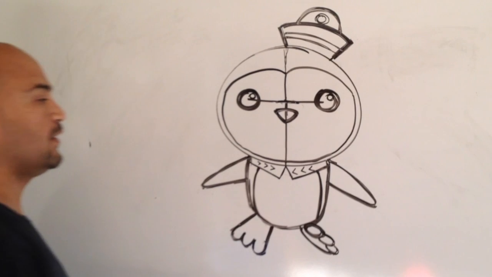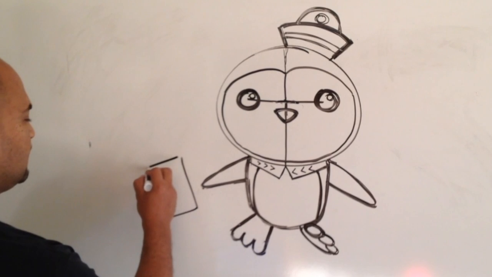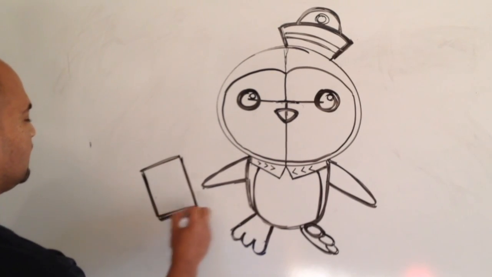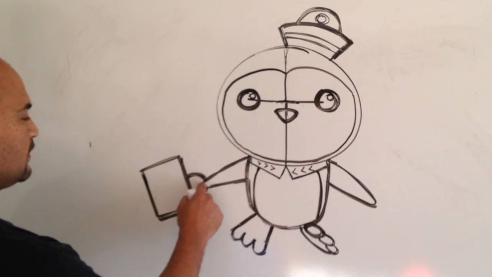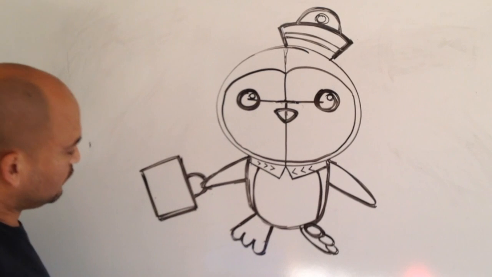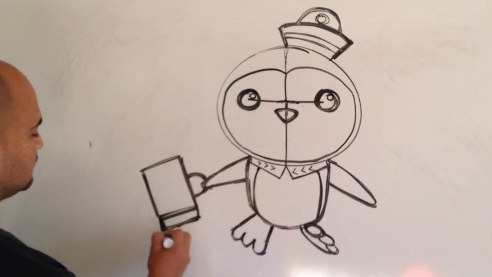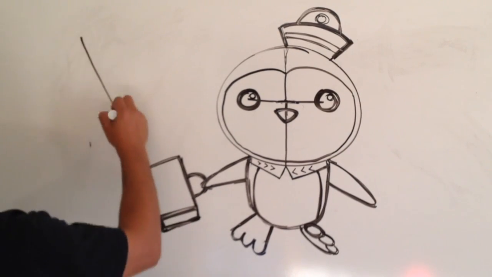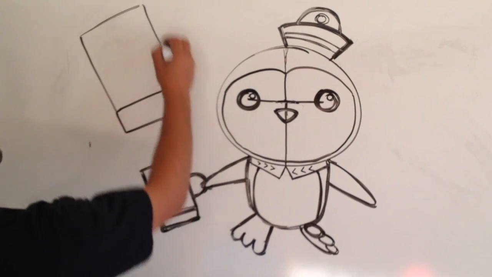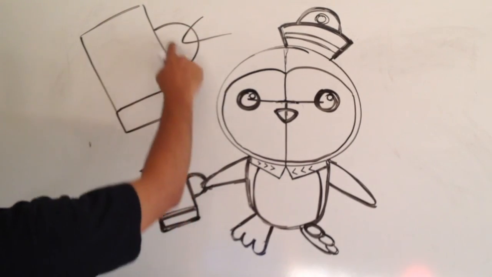Okay, so pretty much we've got Peso. But, of course, he's missing something that he has to have. And we're going to draw, right over here, a slanted rectangle over here by his flipper. And we're going to connect it with basically a big curved line. And then erase the curved line that goes through his flipper. So you want it to basically go through his flipper, the curved line. This is not really that great. Hey, I just made a 3D suitcase here. Okay, so underneath that rectangle, do a little smaller rectangle. I just did that on accident. That actually wasn't even part of my idea. So that's what you're drawing.